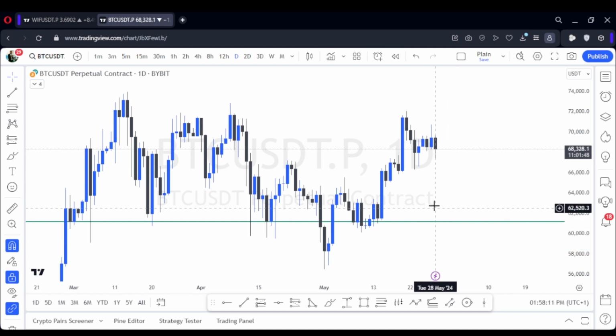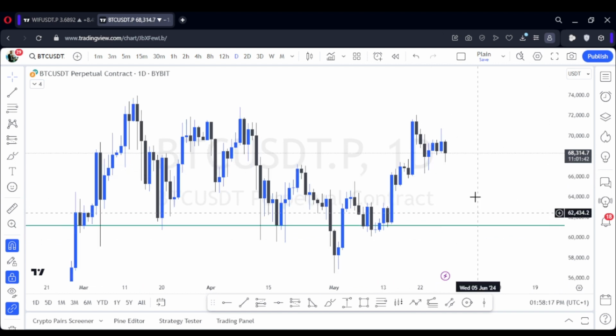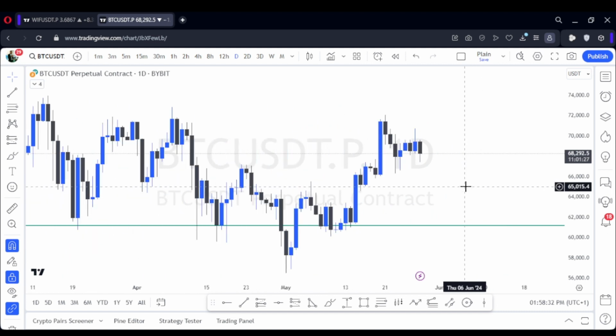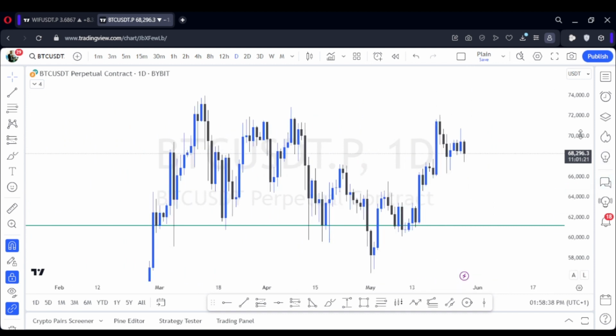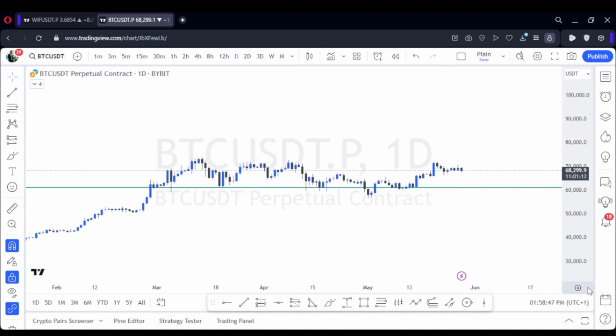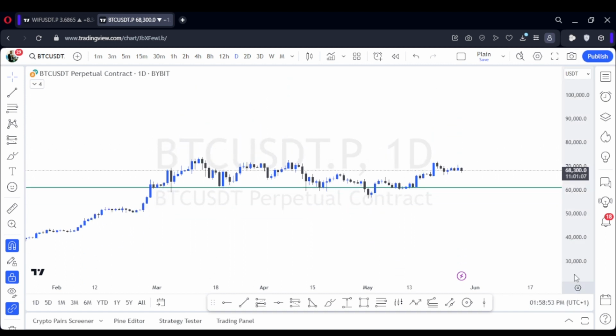All right, the next thing I want to show you, remember I showed you this zoom in and out using this. Now if you want to zoom up, down, or right, left, I normally use my mouse. If I use the scroll button on my mouse, as I scroll up and down, you see that it will expand and then compress. Now if I want to move this up and down, I will just bring my cursor to the price scale here. These are the prices, so I'll just click and hold, then drag it down. You see it compresses, drag it up, and then it opens up, right? So you can drag up and down.